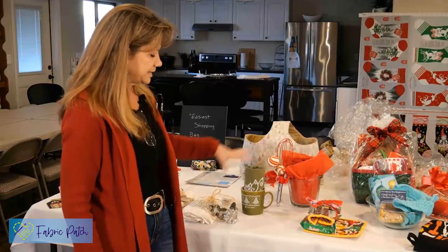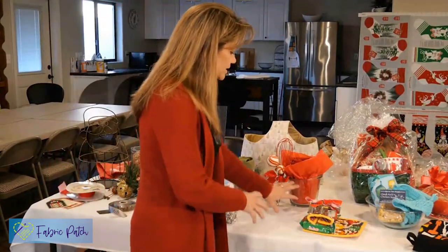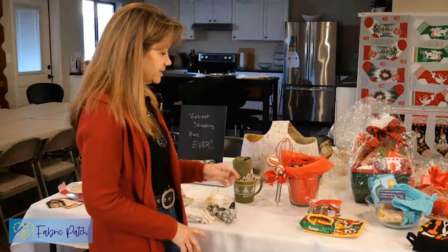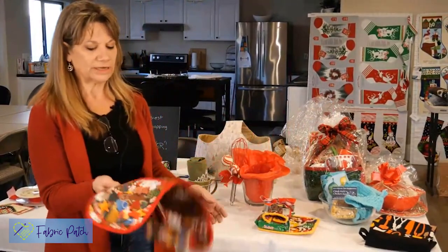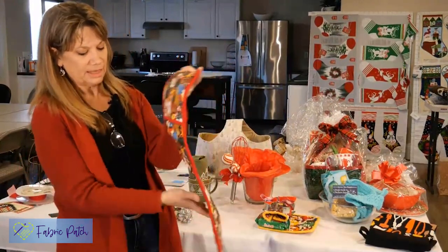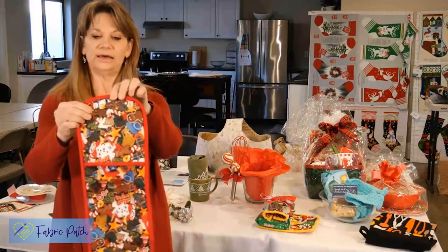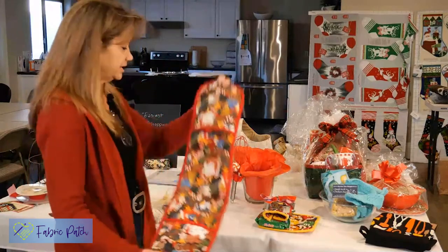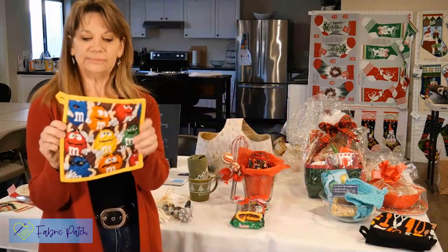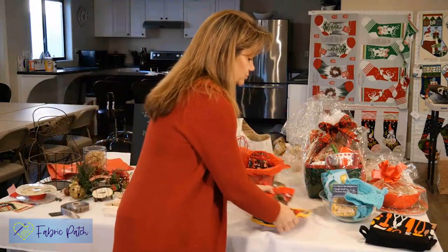A coffee cup works well too. If you have a hand or machine embroidered towel and you find a matching cup, that's a great pairing. Just add a little bit of paper and a sprig or ornament to make it look cute. This is just one of those classics - a pot holder. As long as you're using the Insulbrite, it's just a happy piece of fabric in two nine-inch pieces with binding and you're good to go. Same thing with chenille pot holders - fold that up, add a cookie mix and a big cookie cutter, and again it's a cute little package.